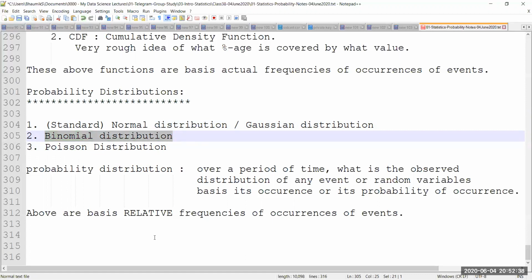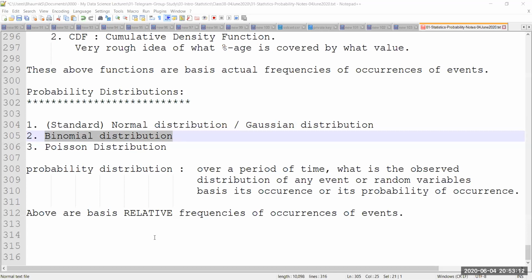Why we are starting with binomial distribution is because it is one of the most widely used in industry. It may or may not be applicable in our IT industry, but especially in manufacturing or quality control kinds of cases, it is very well used, because it is one of the distributions which helps us understand if X is going to happen or Y is going to happen. So as the name suggests, it is a binomial distribution, right?